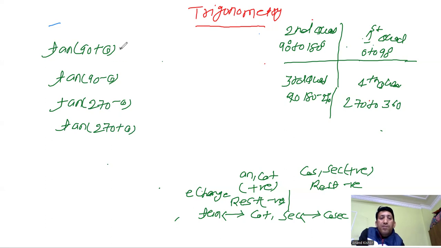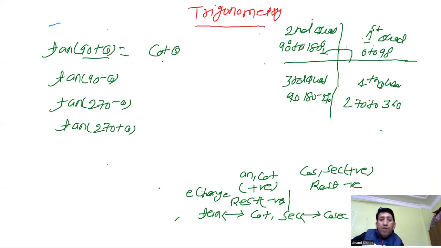See, first it is 90. In 90, as I told earlier, the ratio will be changed. Tan converts into cot. Whatever angle is there, 90 plus theta, the same angle stays. Suppose tan 90 plus 56, we can directly write cot 56. If tan 90 plus ABC, I will write cot ABC. Whatever angle is there, I will write that angle here. So first, tan 90 plus theta is cot theta. Now we will see which quadrant 90 plus theta is in. This is 90, and 90 plus means moving to this quadrant, the second quadrant.